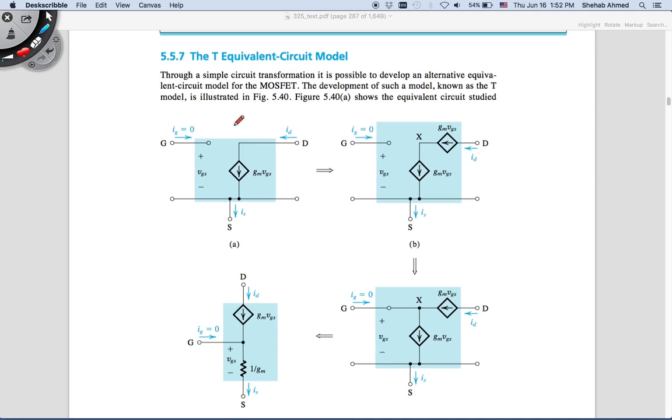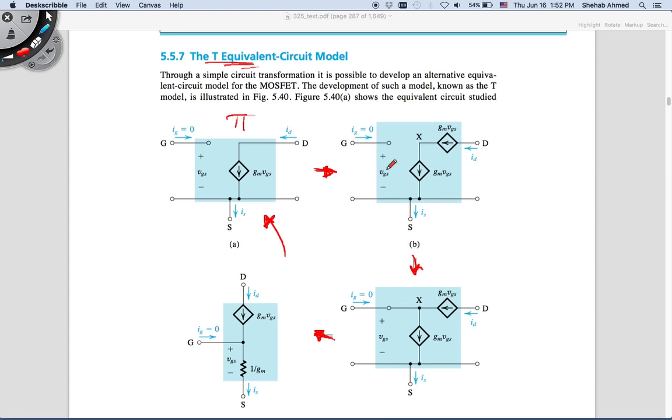This is called the pi equivalent model. We will come up with what is called a T equivalent circuit model. It's something that will help us solve circuits more easily. We will transition from each of these models, and we'll see that they're all equivalent. So the idea is to come up with an equivalent model for this pi equivalent model, so we can solve circuits easily.